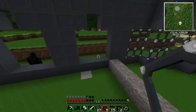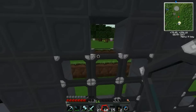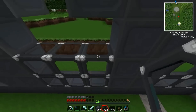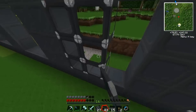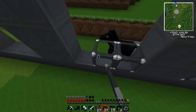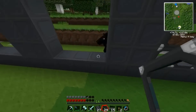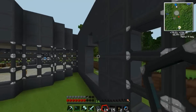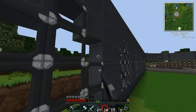We've got two stacks. A stack and a bit. So let's pop it all in here. So we've got 1, 2, 3. There we go. Very careful with glass as well, because as far as I know, if you have to break the glass in an attempt to correct a mistake, I believe you lose the glass. There's no way of actually retrieving it, so you do have to be quite delicate in placing your blocks.